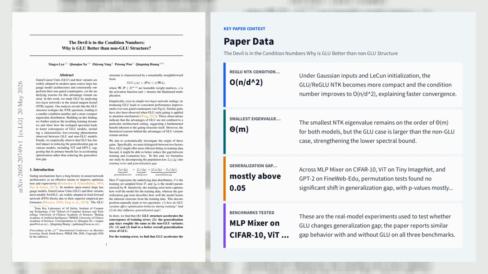Their experiments confirm the spectral prediction on synthetic data and on real models. Replacing FFN blocks in ViT and GPT-2 with GLU variants reduces NTK condition numbers across ReLU, GeLU, GeGLU, and SiLU, SwiGLU settings. The paper also derives a loss-crossing phenomenon. Non-GLU models can descend faster early in training, but GLU overtakes later because its larger lambda-min controls the slowest mode.